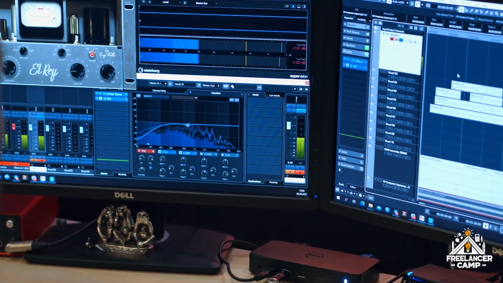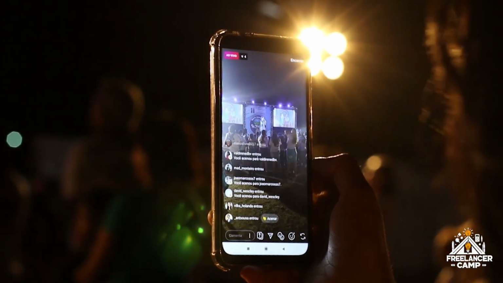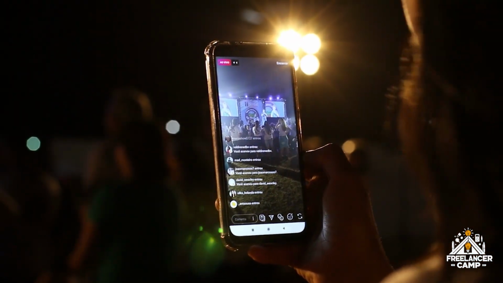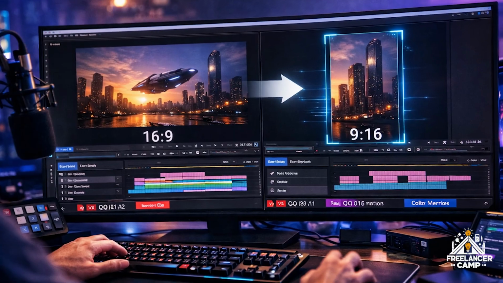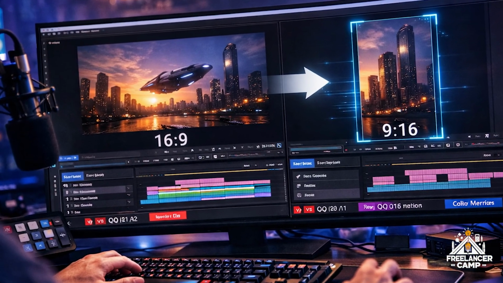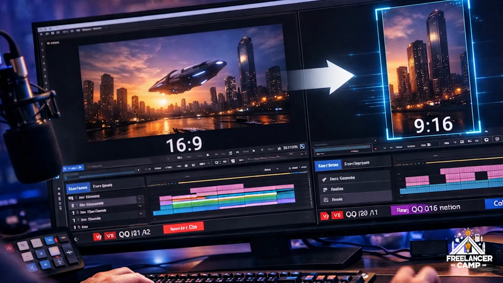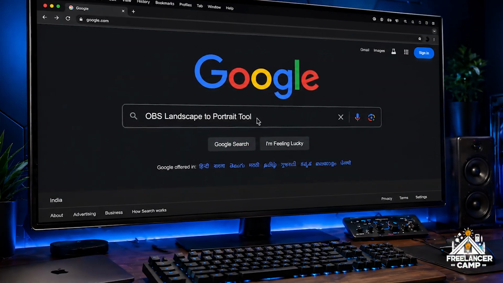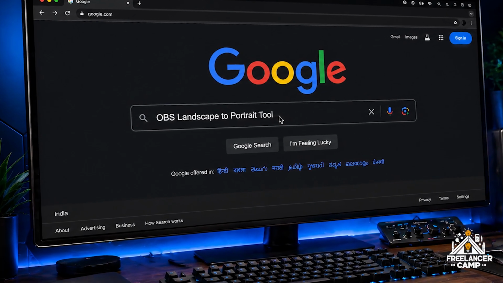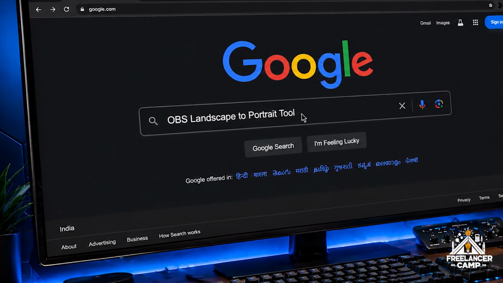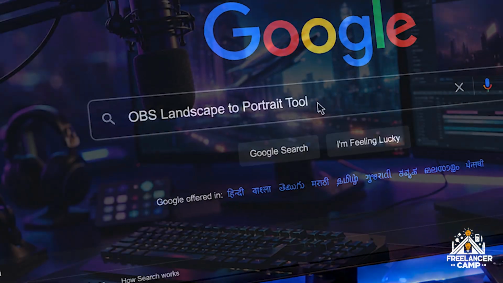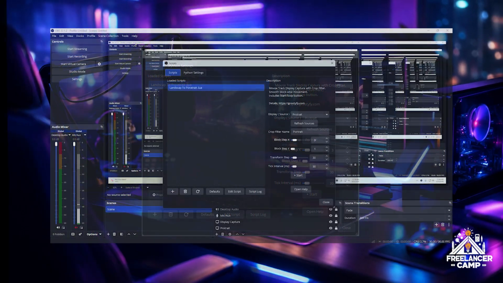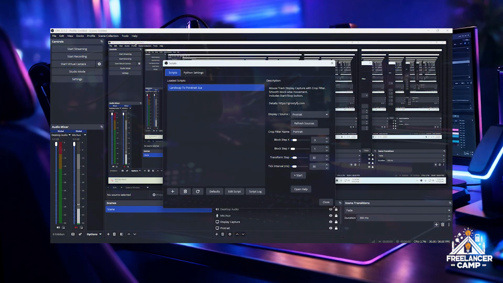If you've ever tried creating content for multiple platforms like YouTube Shorts, TikTok, Instagram Reels, or standard YouTube landscape videos, normally, you have to record separate videos for landscape mode and portrait mode. That means more time, more editing, more storage, and more headache. I searched a lot for tools that could solve this problem, but most tools were either paid, complicated, or simply not working the way creators actually need. So instead of depending on those tools, I created my own custom OBS filter script and smart recording system.